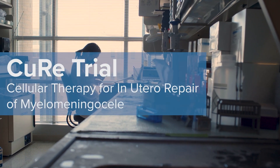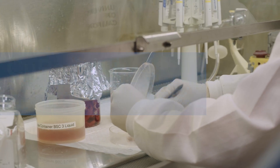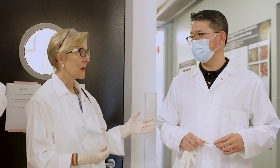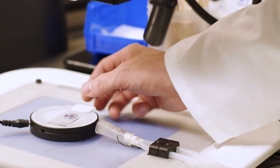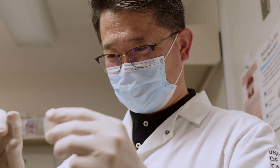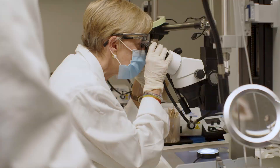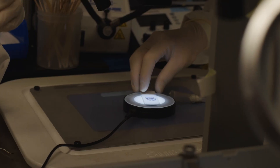The CURE trial, which stands for Cellular Therapy for In-Utero Repair, builds on previous work that's been going on a long time. I started collaborating with a fabulous bioengineer, and the two of us have been scientific partners over the last decade to bring these engineered placental-derived stem cells to therapy for children with spina bifida before birth. We first asked the question: how can we really use the most advanced bioengineering technologies, including placenta-derived stem cells, to help the patient recover better? They are very smart cells — they can help the spinal cord tissue to grow better.